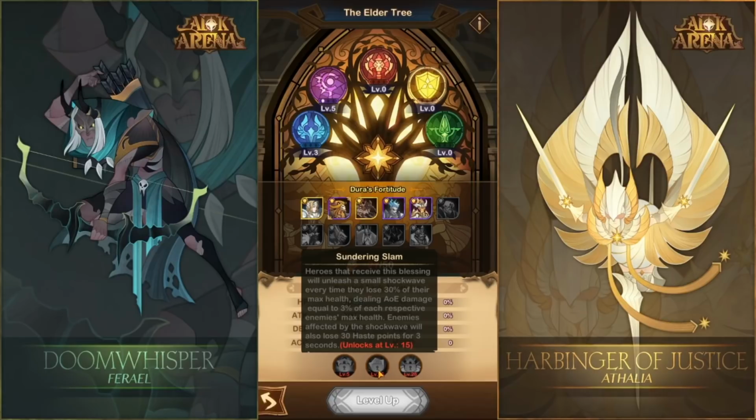Tanking heroes cast a shockwave, causing damage worth 3% of the enemy's max hit point and lowering their haste. So lowering their haste is very vital, because we know how important haste is for energy regeneration. The problem with the tanking tree is the tank has to survive long enough to get the ability off, as they're losing 30% of their health. If they die too quick, they won't actually get either ability off if they're bursted down that fast.